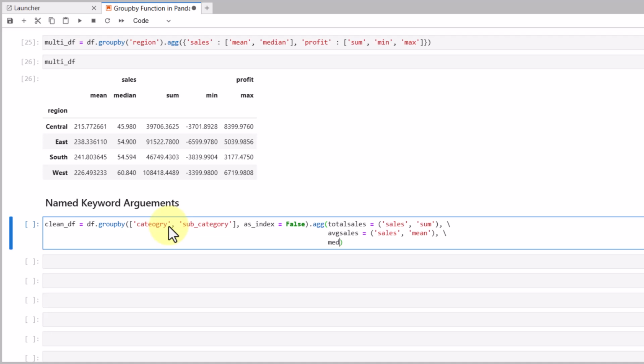median profit equal to profit and median, and let's run the code.